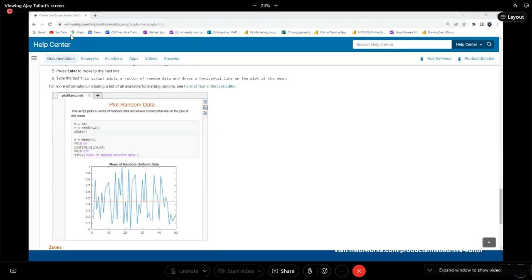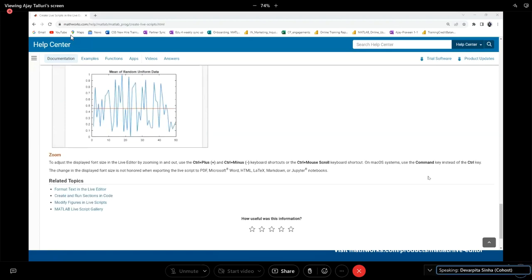Yeah, that's a good example, Ajay. Thanks for bringing it. Ajay has already posted the link here. So this gives one example of how to create lab assignments or teaching assignments in Live Script and then directly convert it to PDF and save.